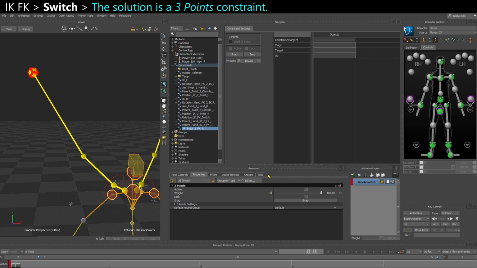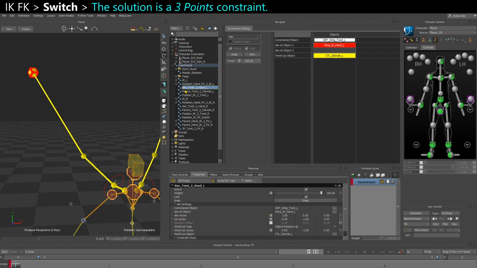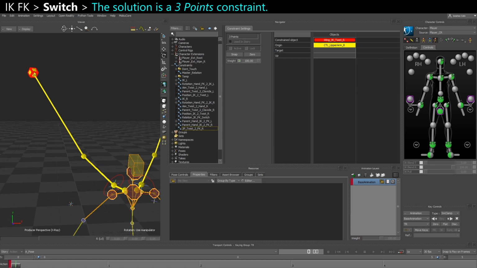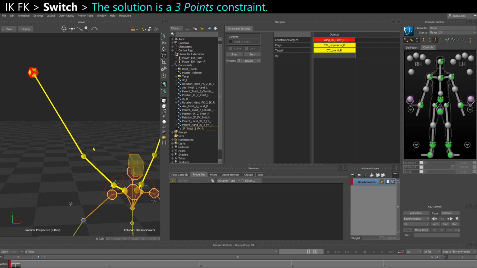So we're working on the right side this time around. The constraint object will be our wing IK control this time. We're actually leaving the aim constraint that handles the twist parent group on. Okay, we're not touching that. So this is kind of on top on the controller itself. So the constraint object is the twist controller. The origin will be the upper arm. The target will be the FK hand. And the up will be the elbow.